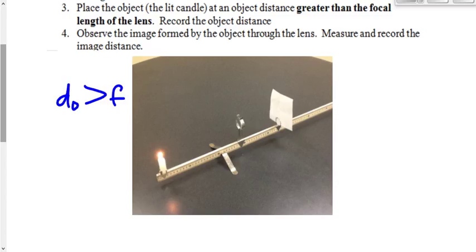So trial one, once you get your focal length determined, let's say it's 10 centimeters, we'll then make DO 15 centimeters, let's say. This distance to this distance, 15 centimeters, or whatever the case may be. And then I want you to move your card back and forth until you find a focused image on the card. The flame, literally, the flame kind of bouncing around on the card. When you do, then measure this distance, whatever this distance is between the card and the lens, and that will give you your image distance. Record your object distance and then record your image distance.